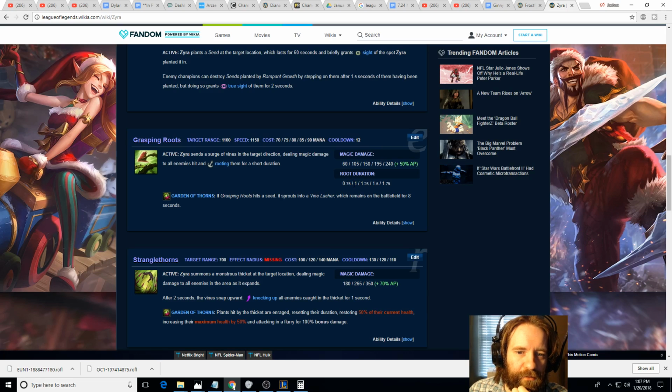Because with only a 0.75 root, if you get 3 points in your Q in lane and then you get your ult, they're just going to get out of it in 0.75 seconds and they're going to flash out of your ult. And you don't want that to happen. You want them to get knocked up. I mean, I guess it's 2 seconds, so technically they could flash out, but there's a much smaller window to do so.